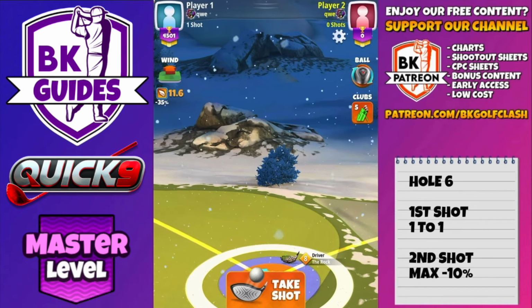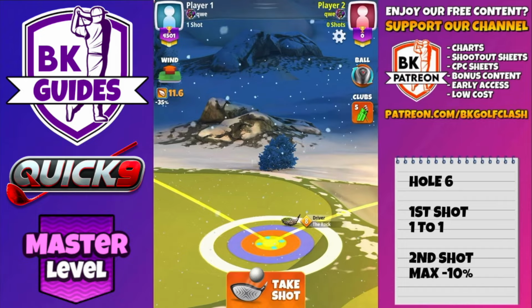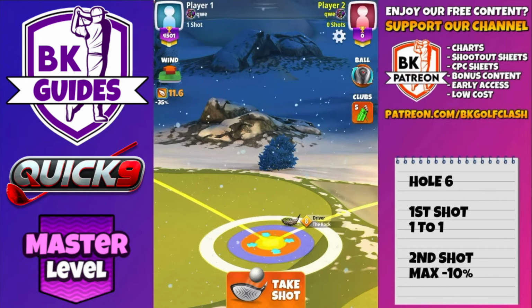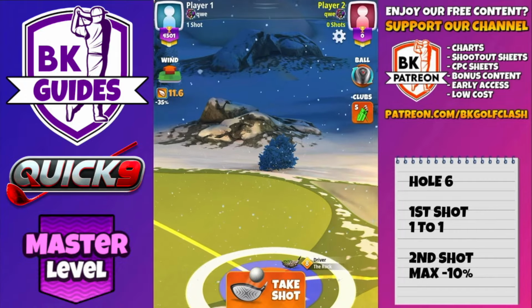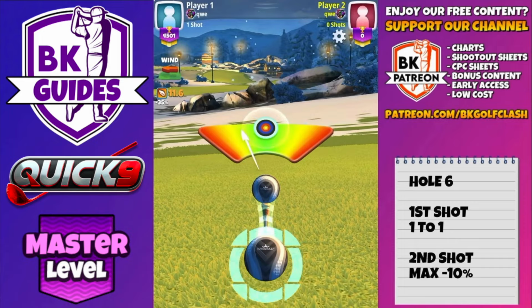1-to-1 adjust, so 11.6 in wind. You're going to pull this one 11.6 rings, and we are going twice over the bullseye with our pull. Pretty much level crosswind here, so you shouldn't need too many wind angle tweaks on the drive. Centre the ball, hit perfect, and this will lay up very nicely.